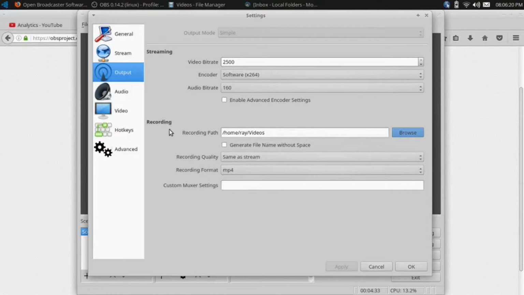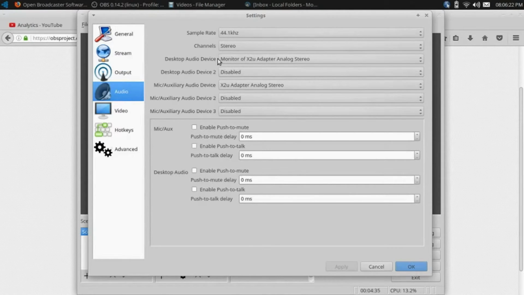Now, this is a folder that's already set up in my operating system, so I just wanted to use that. I went to the audio. Now on my audio, I'm using a microphone, which is a Phantom Power microphone, and it's an XLR professional microphone. In one of my other videos, you'll see how to use the Shure X2U to connect multiple microphones to one computer. I can actually go through a microphone mixer and connect multiple microphones or multiple audio sources through the X2U.